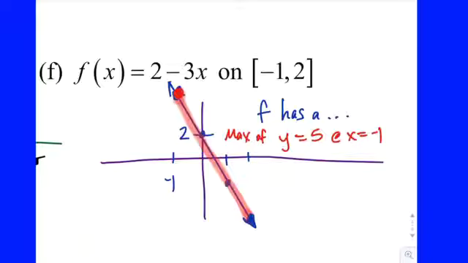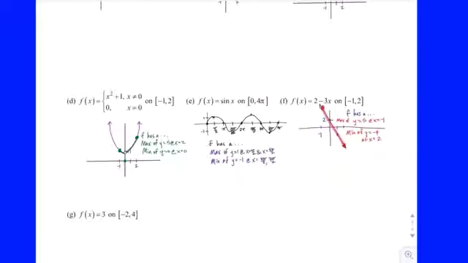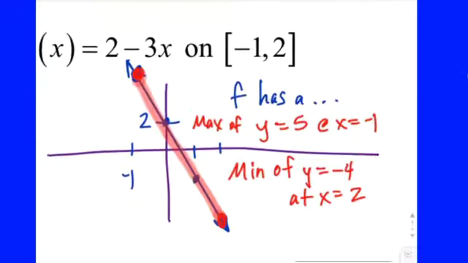What's the value of the derivative there on the closed interval? DNE, right? Do we have a minimum? Yep, we have a minimum of y equals, is it -4? Yeah, -4 at x equals 2. So here's another instance where we have both a max and a min. What can you tell? Oops, there's one more. Sorry. Any questions on that one?